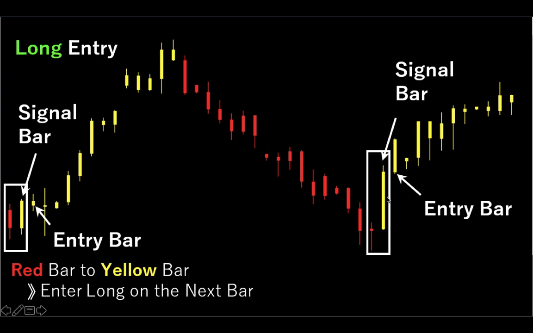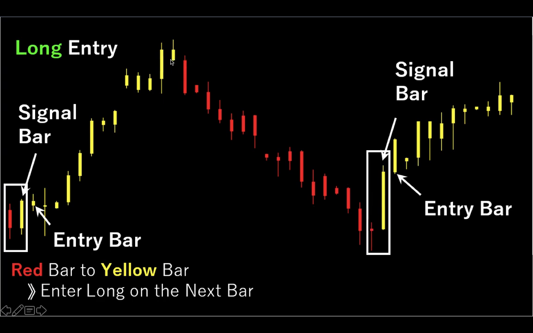In this case, you can see again, from red to yellow, which means now it's bullish. It has turned from red to yellow, so there's the signal bar. The next bar after that, if it's the same color, is called the entry bar. It must be the same color as the signal bar. If it's not the same color as the signal bar, it's not considered an entry bar. So make sure the colors are the same.